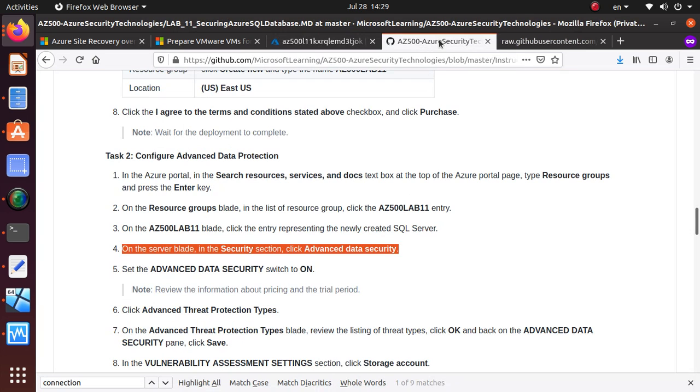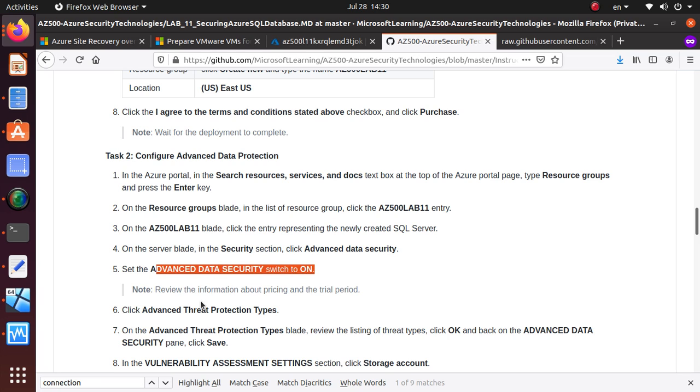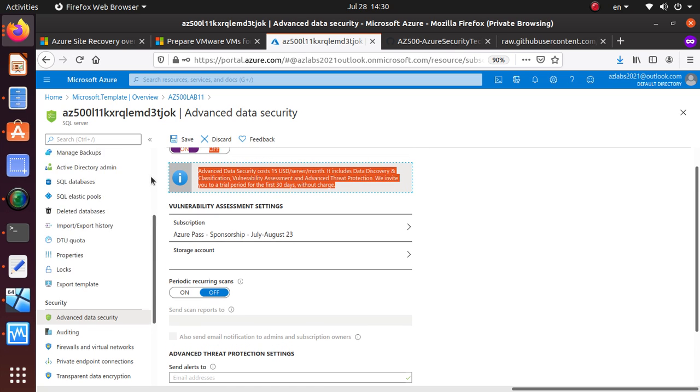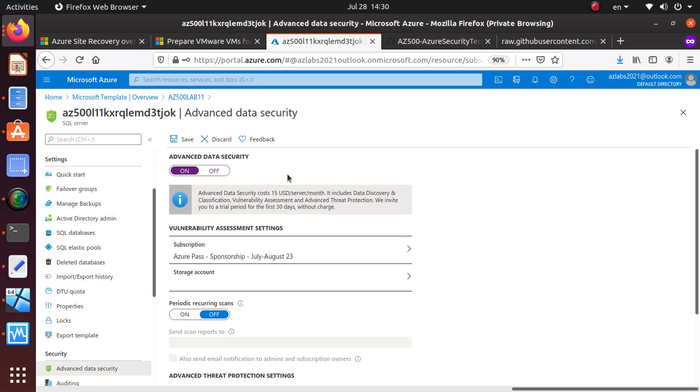So let's come over here and set the advanced data security on, which I just did. Review the information about pricing and the trial period. This one says advanced data security costs $15 per server per month. It includes data discovery and classification, vulnerability assessment, and advanced threat protection. We invite you to a trial period for the first 30 days without charge. That's important. We turned it on, but it's going to cost us $15 per month.